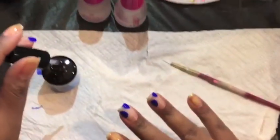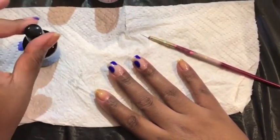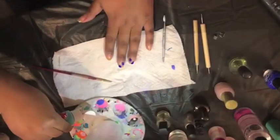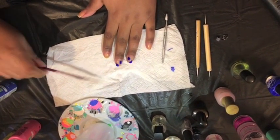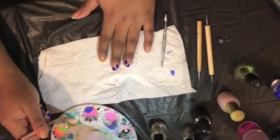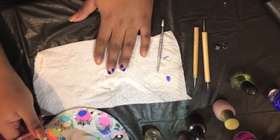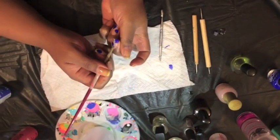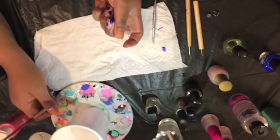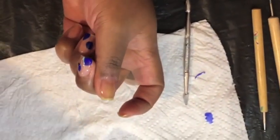Because that is such a pain to have to go back and repolish your nails, especially if you've gone so far. And yes, my nails are natural, and they have to be because I'm allergic to acrylic, to fake nails and stuff like that. I can't wear it. So yeah, these are my natural nails. Normally they're really long, but for some reason I filed them down really short this time, and I'm liking it though.